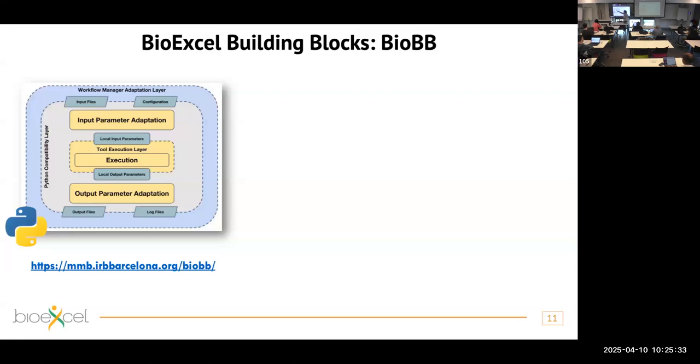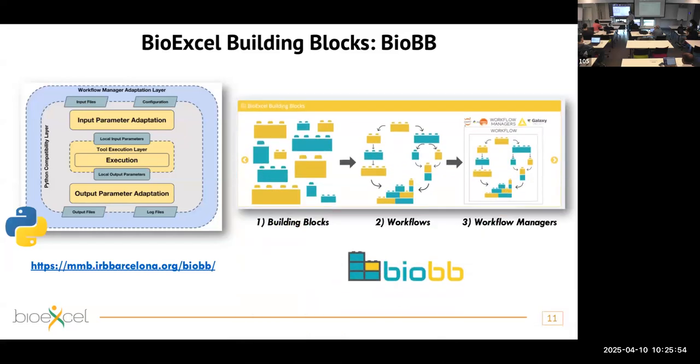And then we adapt these input files and properties to the local input parameters, to the ones that the tool understands. And then we do exactly the same: we take the output of this tool and we adapt it to a uniform syntax, the syntax that the library is using. It's so easy, but so powerful, that we can have a collection of different building blocks, wrapping different tools and tasks using different methods. And then we can put them together one after the other. The same that I was telling you at the beginning, this is a workflow. You just put together different kinds of tools and executions and methods, and you build your own workflow.